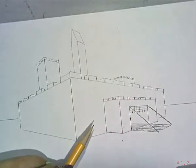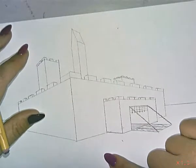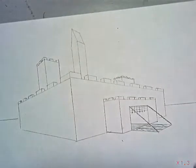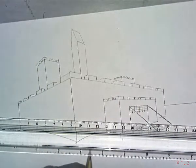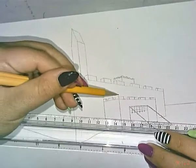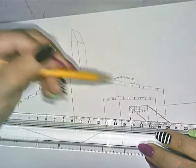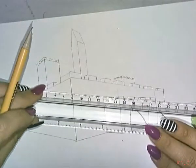And I just like to make very elongated rectangular windows. So I'm going to place one over top of my gatehouse. And I kind of want it in between these spaces. So I'm going to just give myself some very light guidelines so I know I want my window to stay in between that space.